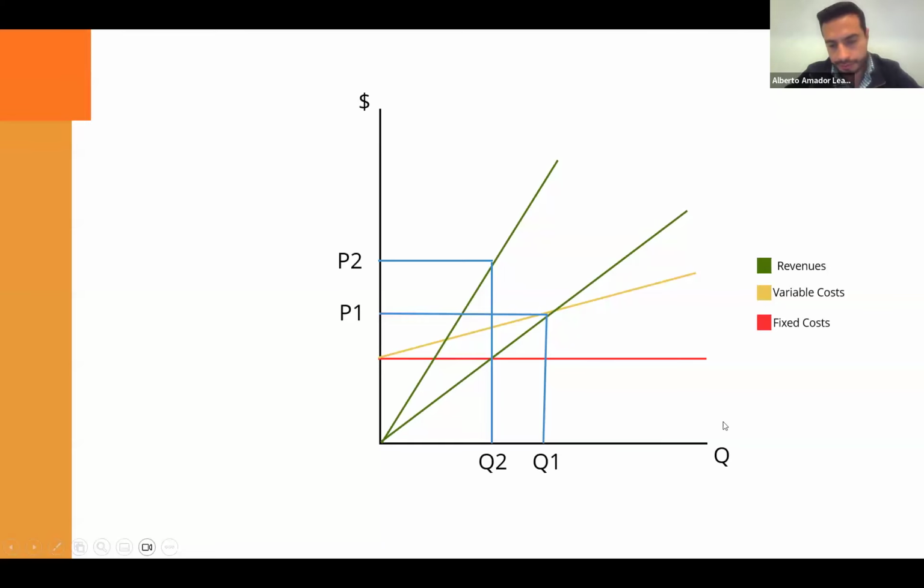I just mixed the graphs, and with price one, we need quantity one to get to the break-even point. But if the price increases and we have price two, the break-even point is going to move to the left. So the new break-even point is the intersection of the green line and the yellow line.